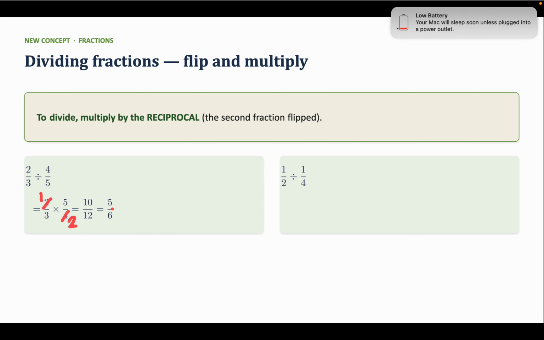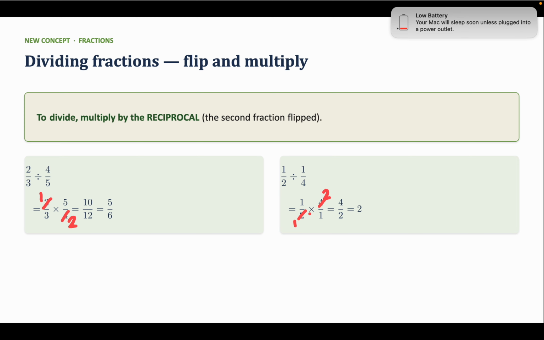The next one, what is 1/2 divided by 1/4? So what we need to do is take our 1/2 and change the division to multiplication and flip that second fraction. And now we're multiplying to get 4/2, which reduces to 2. And again, we could have canceled here. We could have factored out a 2 from these and gotten our answer the same, 2/1, which is 2.